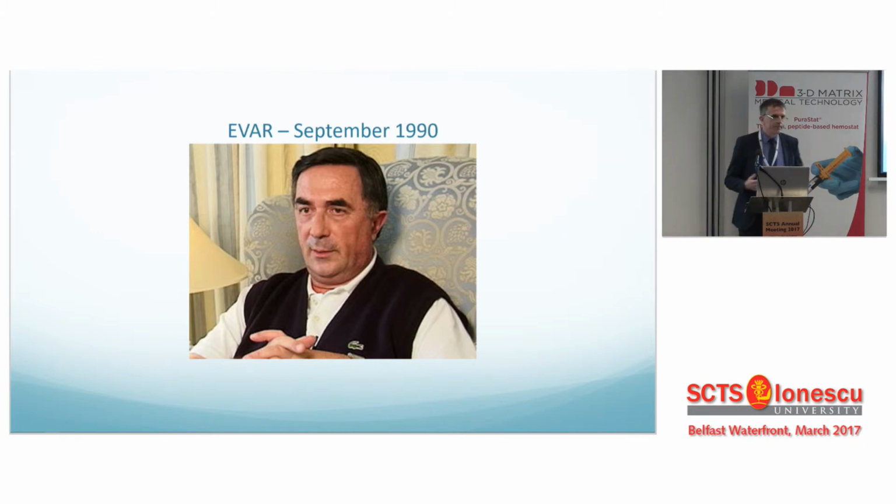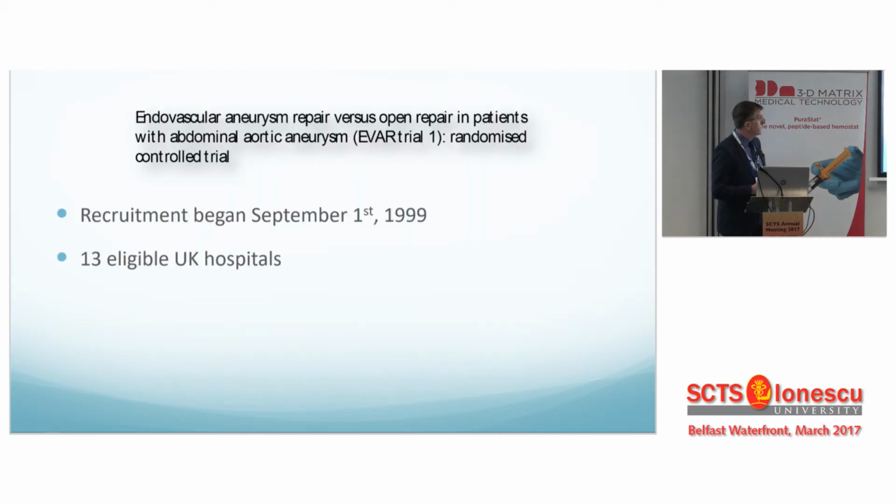What about the evidence for all of this? I'm not going to talk about technique anymore. I'm going to focus on the evidence. And this is Parodi, who did the first endovascular infrarenal aneurysm repair, or is attributed to the first, in September 1990. 9 years later, in September 1999, we had the beginning of the UK randomized trials to generate the evidence to understand the place of this procedure.